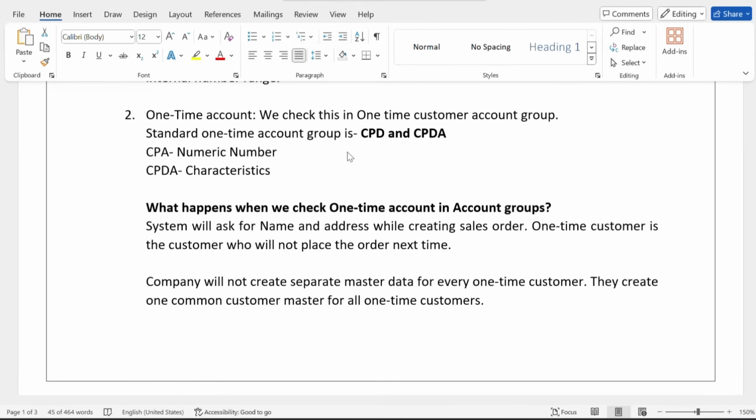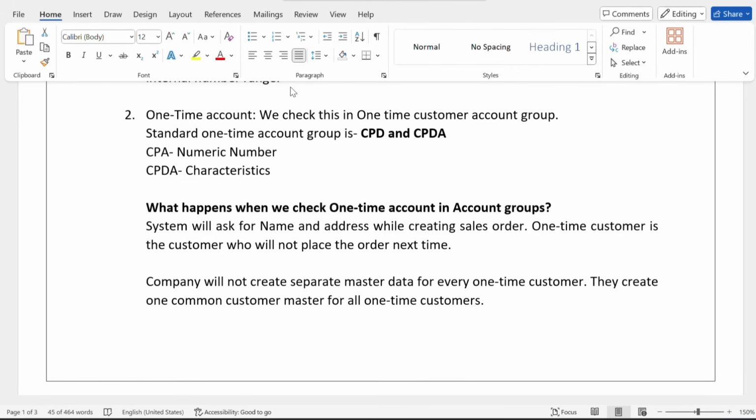Once in a year, more than 10,000 people will visit Reliance Digital, right? If it creates customer master for all the customers who walk in, then how much database will be consumed? Correct, right? So much database will be consumed.